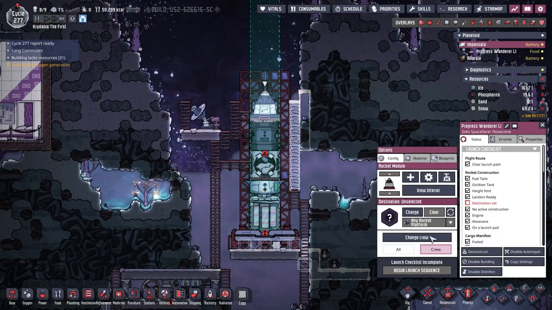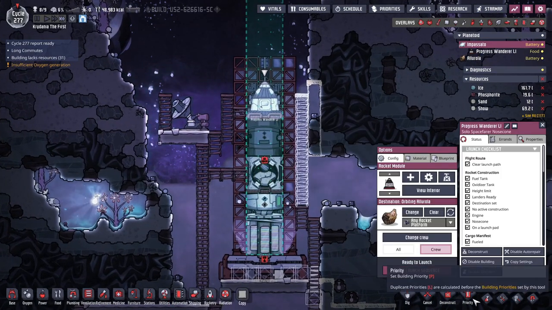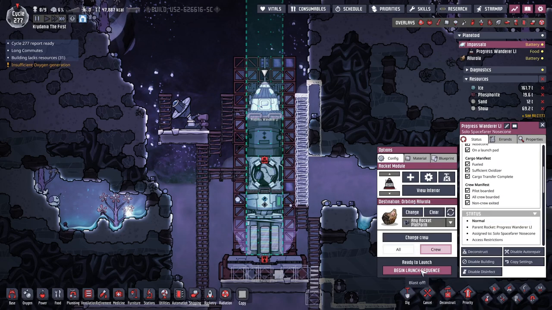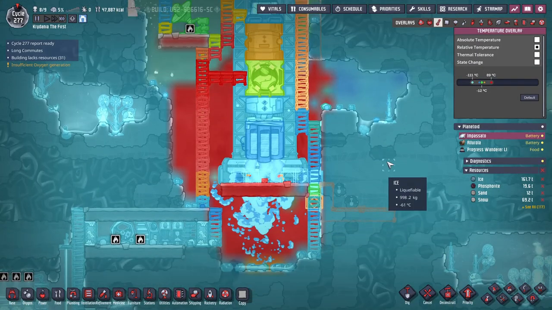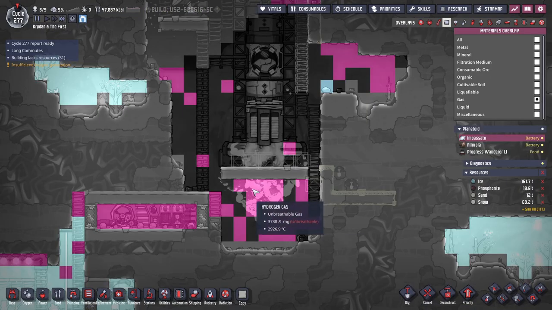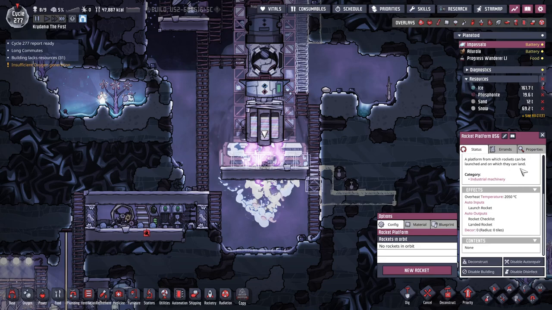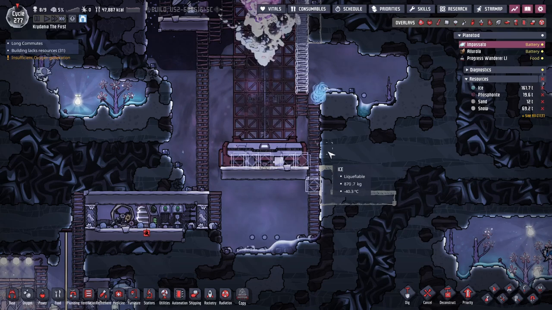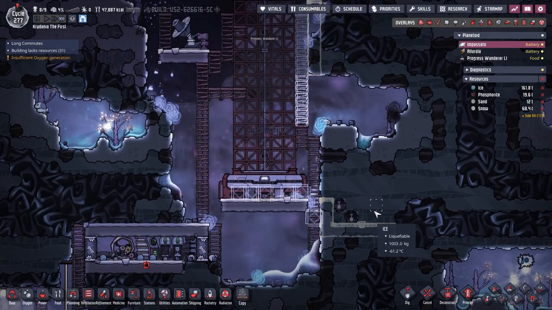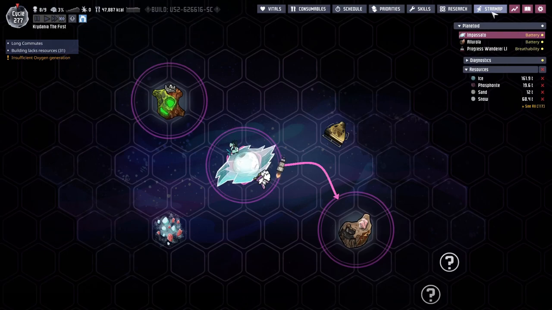Okay. Luan, are you in here? Destination set. Oh, crew is boarded. Okay. Begin launch sequence. Here we go. Okay, so it's making a huge amount of very hot carbon dioxide, like 1200 degree carbon dioxide. Overheat temperature is 2050 for the platform, but yeah, that's why things get pretty toasty here. Makes sense. Okay, so back to the star map.